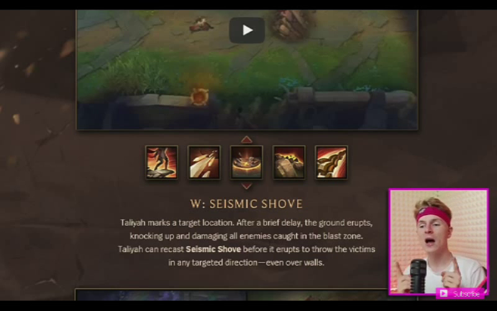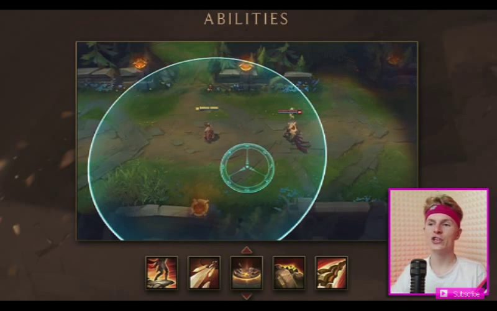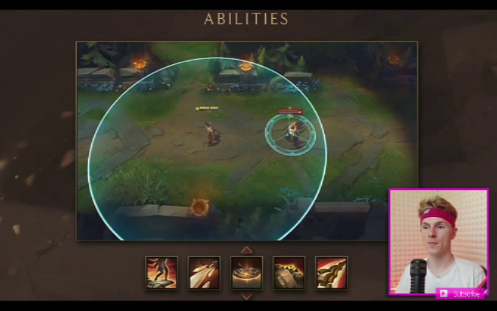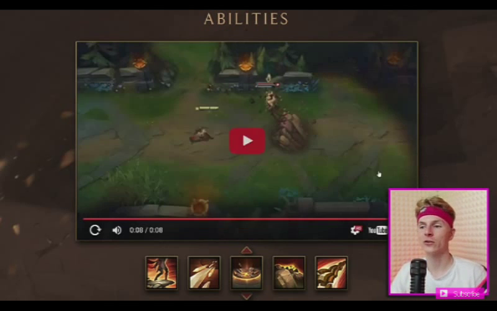But she can recast her W, Seismic Shove, before it erupts to throw the victims in any targeted direction and even knock them up over walls. So let's check this one out. So here it is, check it out. She casts it once, boom, boom, and then she recasts it and knocks us in that direction.